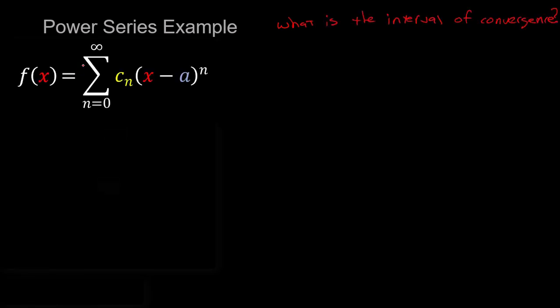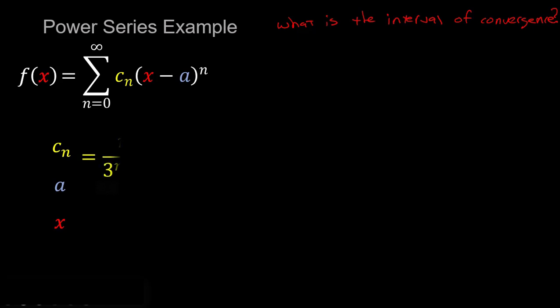For this video, we're going to look at a power series example, and the question we're going to try to answer is, what is the interval of convergence? So this up here is the form of our power series, and we're going to define a bit more complicated C sub n and a values than we did in the previous example with the geometric series.